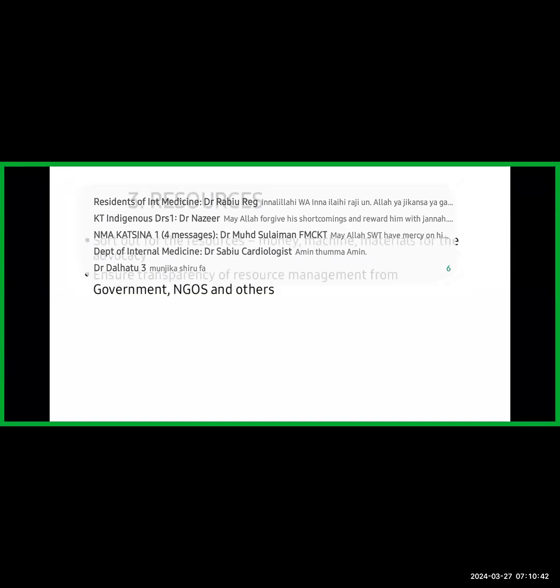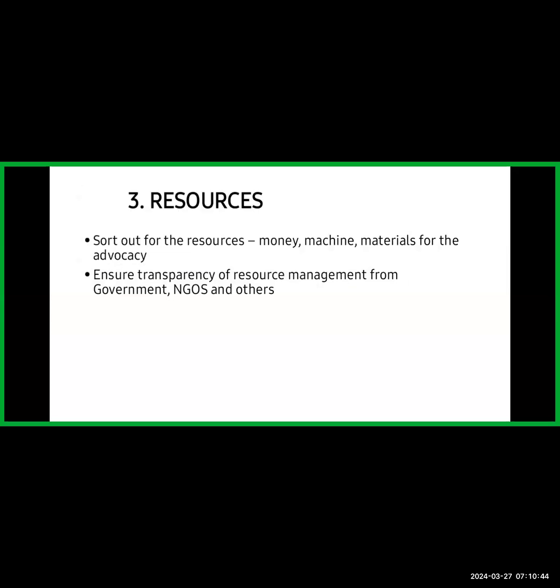Then I will ensure transparency of resource management from the government, because advocacy is not just a single thing. You may need to go back several times. So if I have very good transparency of how the resources are being shared, it opens the door for subsequent allocation, subsequent contribution by this kind of body. So I should have a secretary, financial director, and everything involved, and it should be transparent and well written and reach out as it should be.